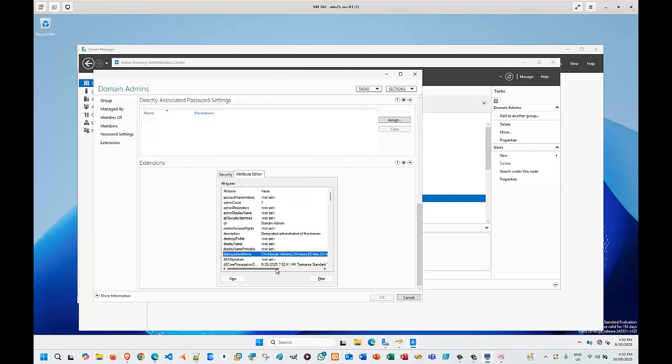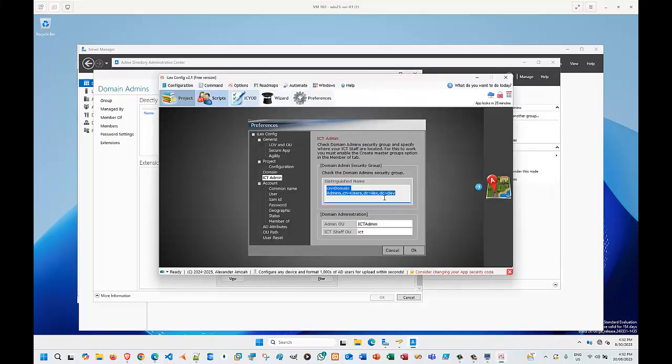So you need to check the distinguished name for your server, and this is it. It says cn domain admins, cn users, dc iLex, dc div, and then you need to check the iLex config if it's the same. So cn domain admins, cn users, dc iLex, dc div. So this is correct. All right, then let's come to the domain administration.